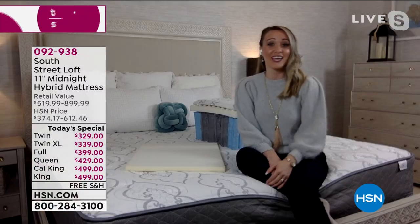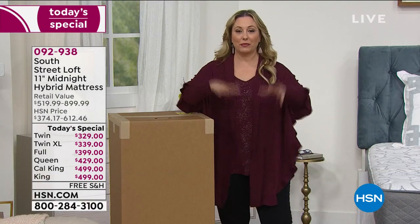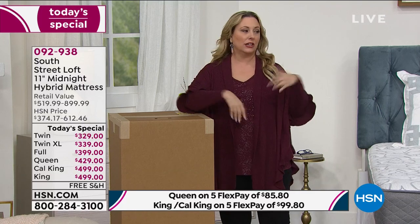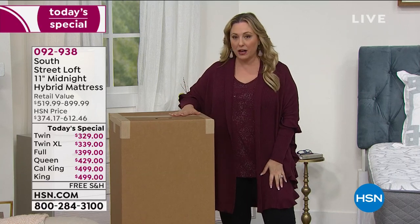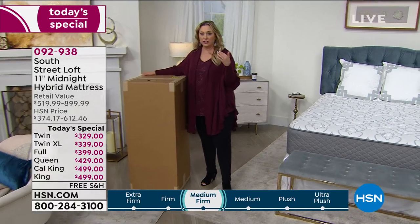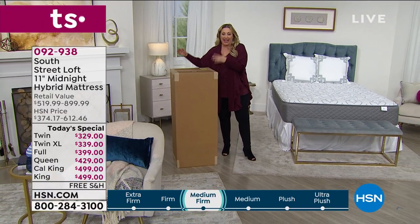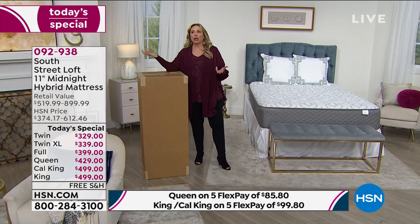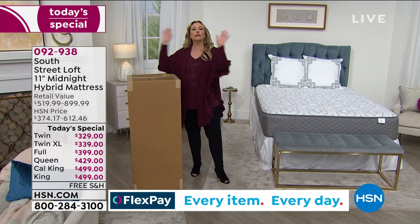It's easier than going to the grocery store. I'd suggest taking a video of it expanding because it happens quickly — if you blink, you'll miss it. It does take three to five hours to be fully expanded, though you can get on the bed before then. Here's the box it comes in — about 18 by 18 inches. Bring it inside with someone since it's not five pounds, it's an actual mattress. And you can set it up on your bed whenever it's convenient for you.